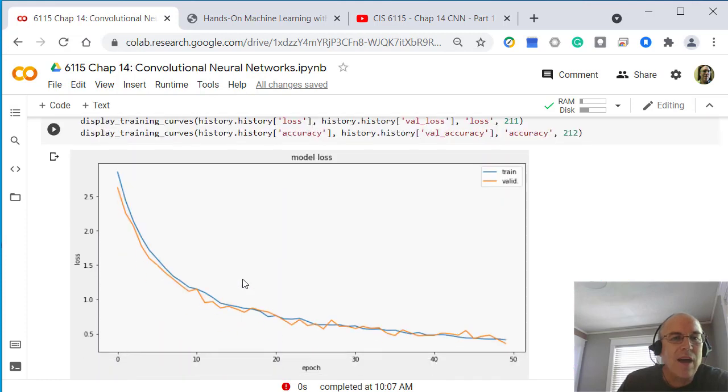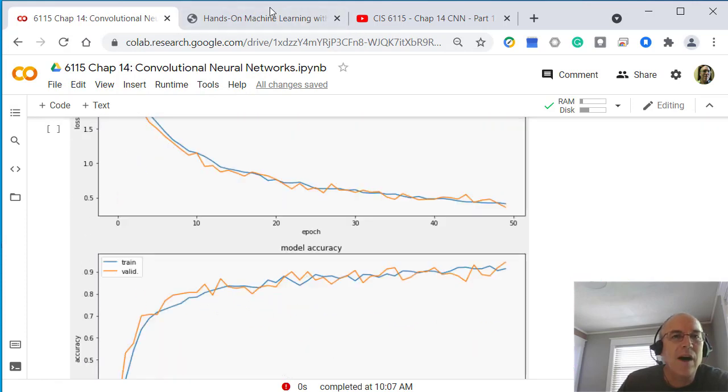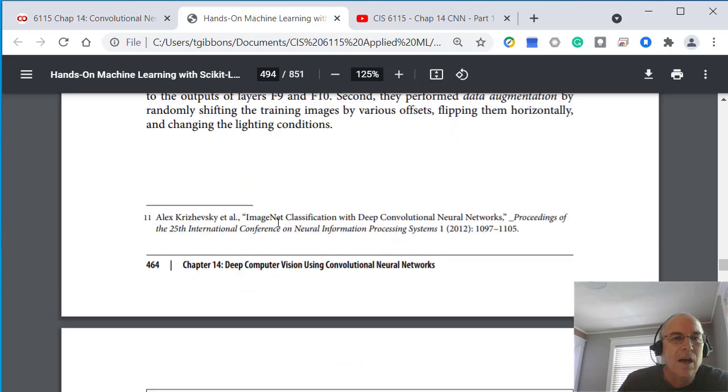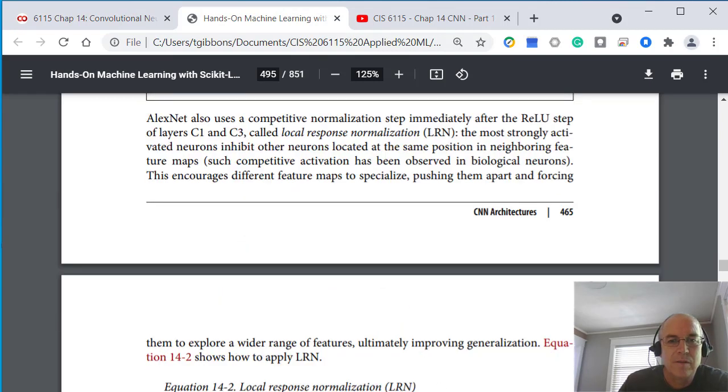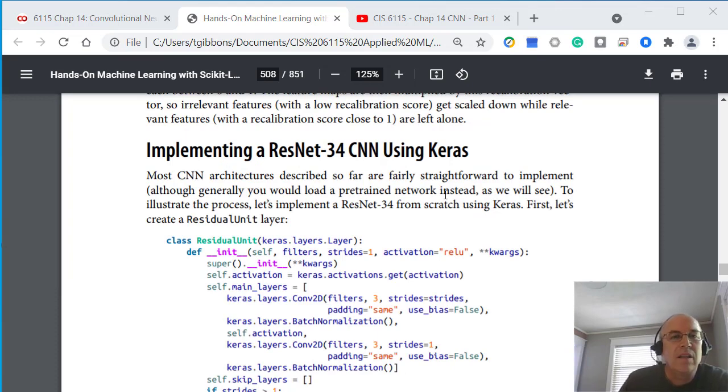So here we're using this pre-trained model, and again, that's using some of these models that are described in this part of the chapter. Now later on in the chapter, they do talk about how you can actually build these layers. So they talk about implementing the ResNet architecture with this.